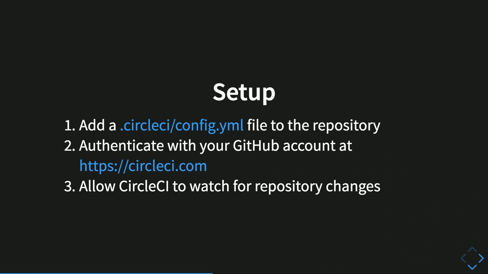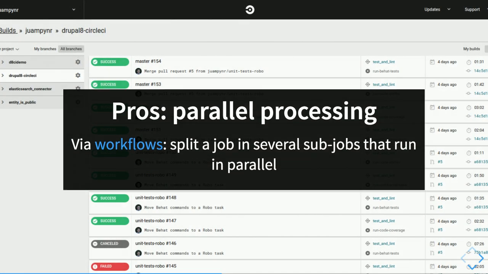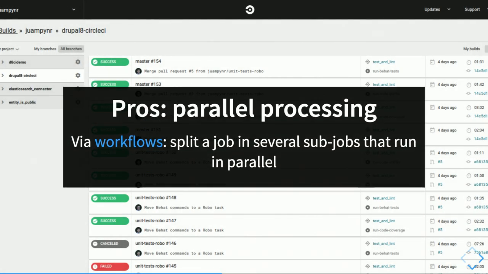There's a lot of really neat things that you get out of treating your CI as an app. First of all, parallel processing is something you configure in the YAML file, and it's really easy to manage. You can say, I don't want to run Behat tests unless unit tests pass, very easily. You can also say, I want to run composer install first and then fork that off into all the different tests that need to be run as concurrent jobs, so that you're not running composer commands four times for every commit, wasting time. I really, really like how workflows work with CircleCI.